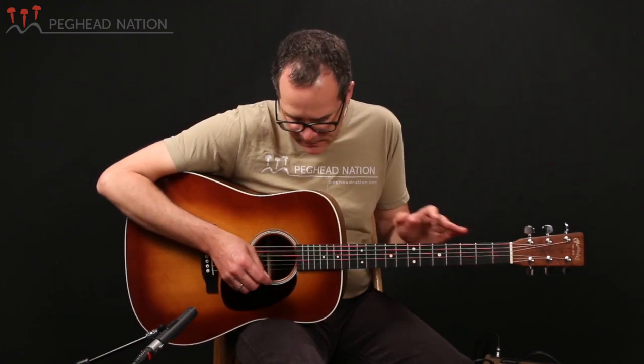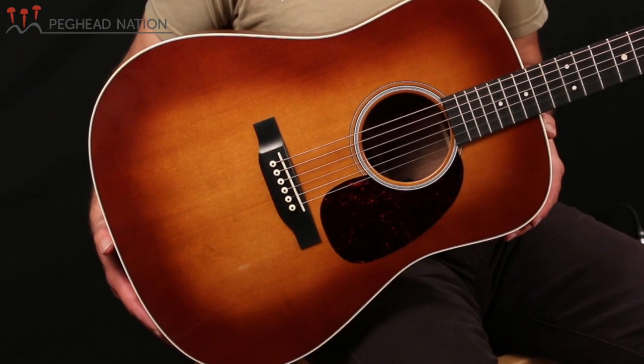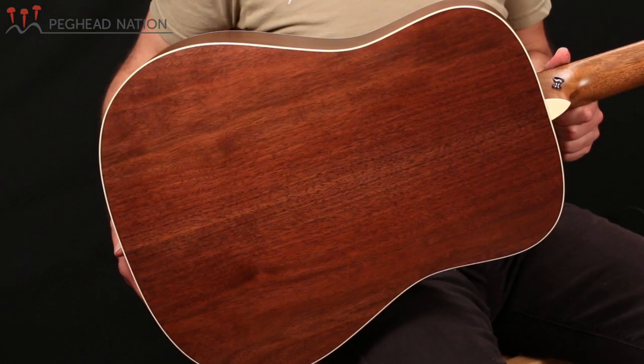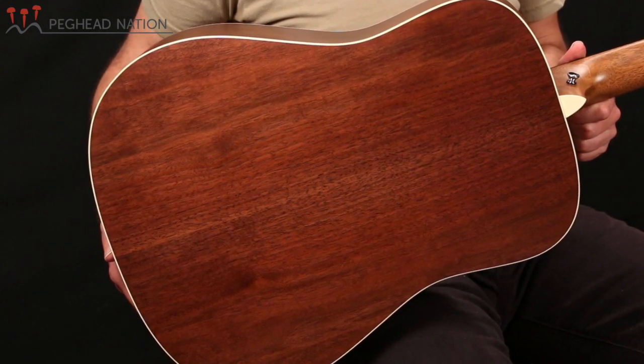This is a guitar that was introduced at the 2018 Summer NAMM Show, and it was introduced in tandem with a grand performance size guitar with similar specs, and you may have seen our demo of that guitar a little while ago. What it is, it's a dreadnought-size instrument built with a Sitka spruce top. It has the amberburst top finish, and the back and sides of the guitar are made from black walnut, which is very interesting because it's kind of an uncommon wood, particularly for a dreadnought guitar.